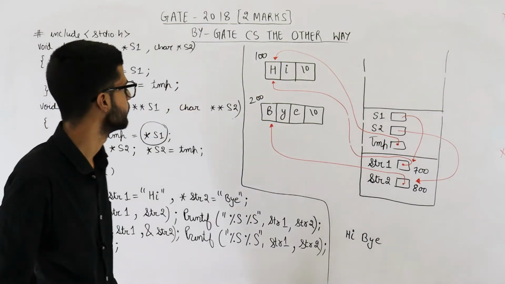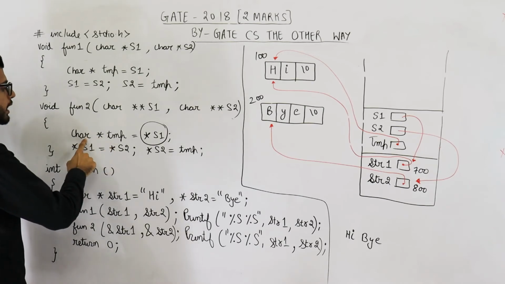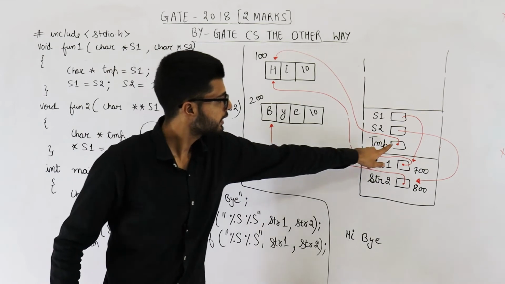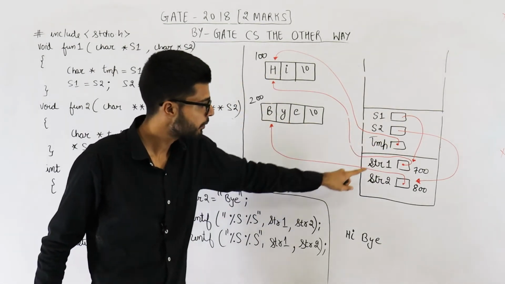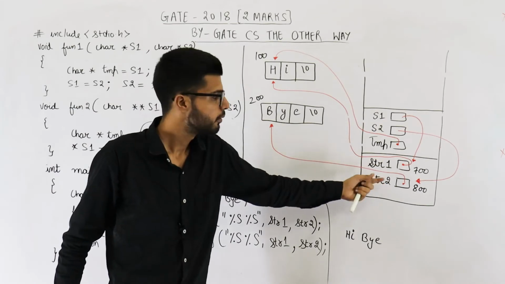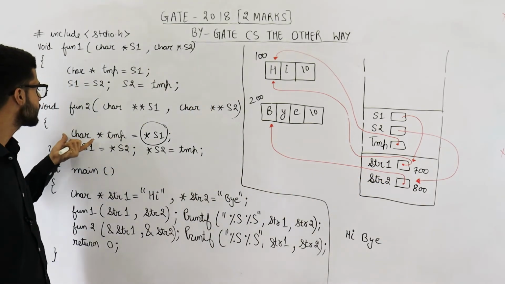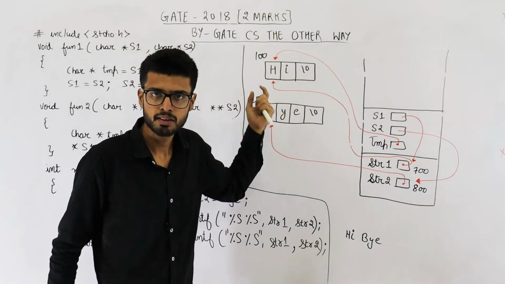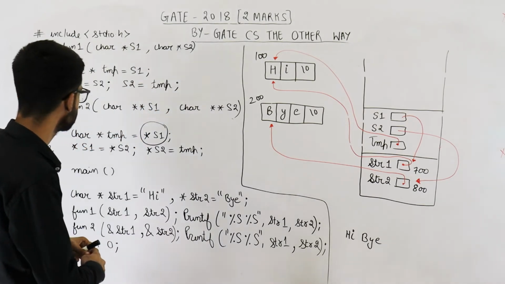Now listen carefully. This temp, it is a pointer to character. From here also you are getting a hint that temp can point to this or this or this or this or this. Temp cannot point to any one of these because they are pointers. But temp can contain address of a character only. Okay. And these are the only characters that we have allocated till now. Anyways, let's see the next line.